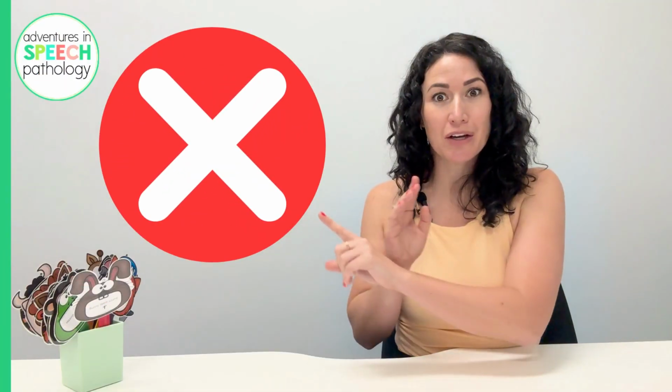So we are going to look at all of the sounds that we use for the H insertion trick. And I'm going to show you the incorrect way, the way I don't want you to model it. And then I'm going to show you the way I want you to model it. And it's going to be a little bit of a stepped process, because the way that I teach the H insertion trick, as with most cues with children, is I might start off being a bit slow, giving more support, and then gradually I fade those cues away. And that is the same thing for this trick.